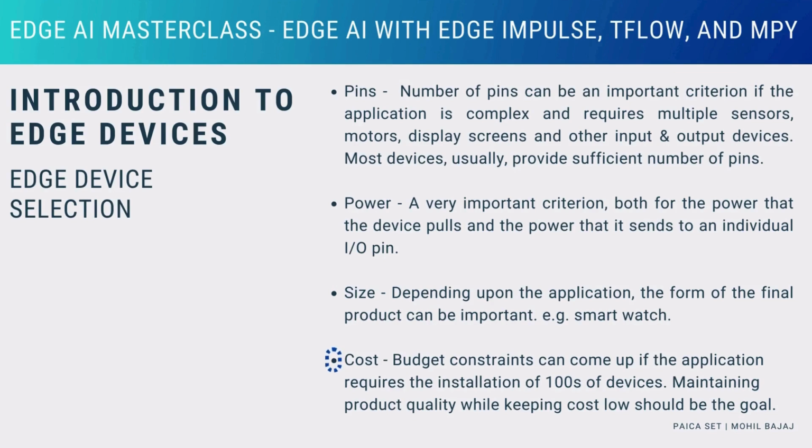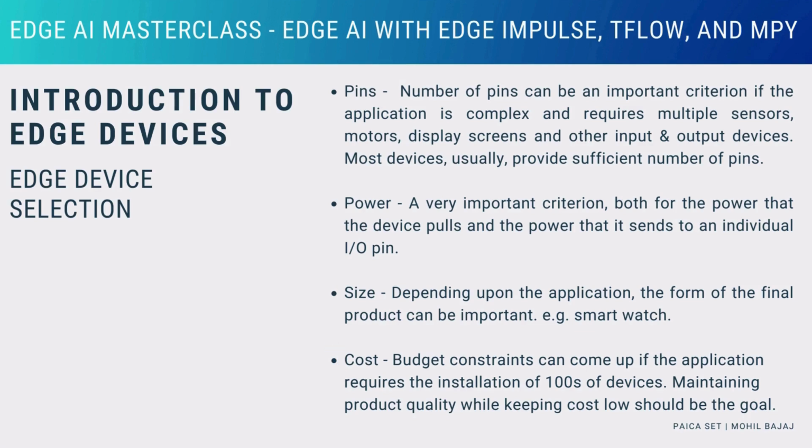Cost is something that your customer will always consider when assessing your product and its usefulness. Proper cost planning is important, especially if your project involves deploying hundreds of devices. This might seem straightforward, but finding a device that fits your budget, your technical and physical space constraints, and meets quality standards can be challenging, especially when deploying multiple units in field applications.